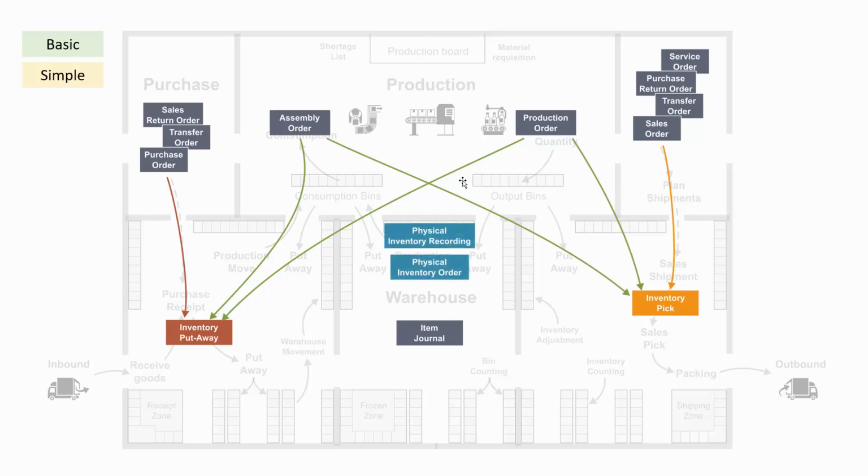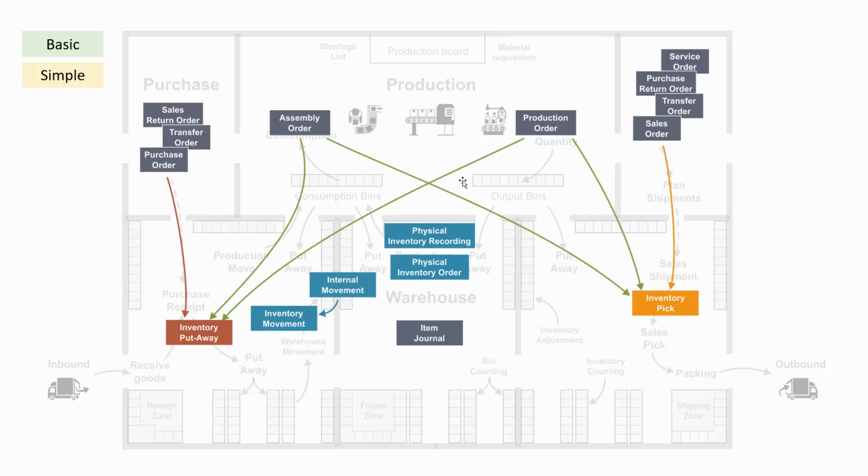Internally, you have the physical inventory order, which is an order document for doing inventory countings, where you can place or calculate the counting on an order document, and then you can do physical inventory recordings. So you can do an inventory count in many different recordings and add them to the counting and post it.